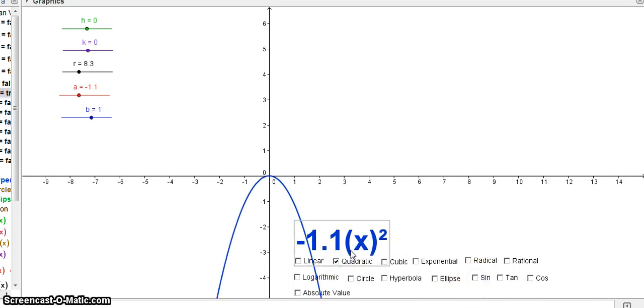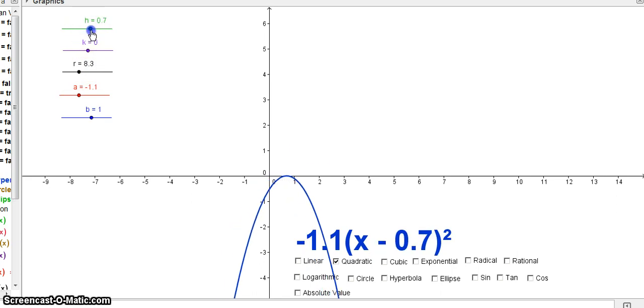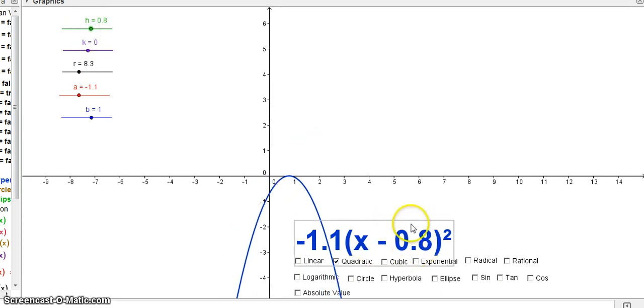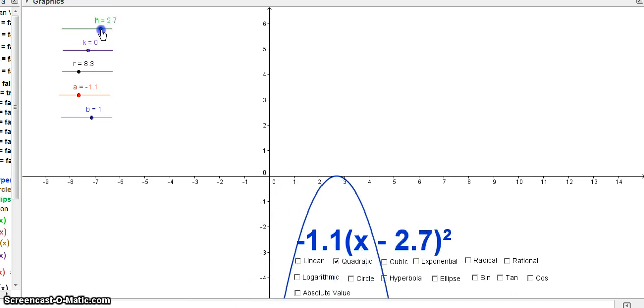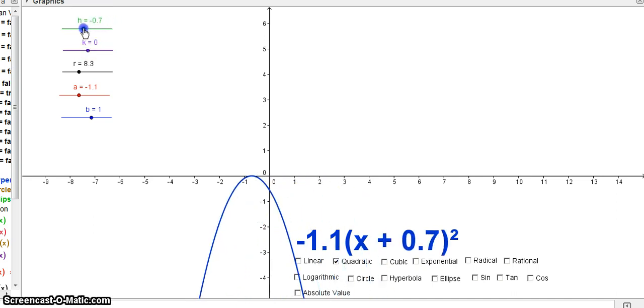If I go back to quadratics, you may have noticed that we also had some numbers down here, a plus or a minus after the x. And again, in a lot of our different types of functions, this works similarly where it represents a horizontal shift. So we move the graph to the right or we move the graph to the left.